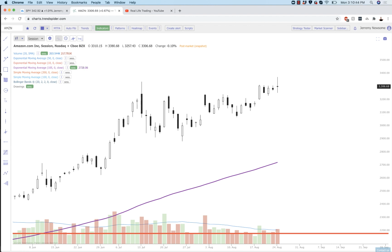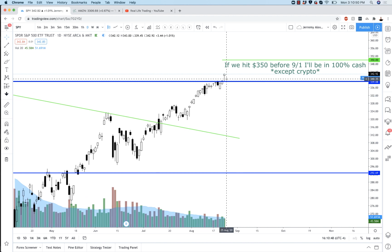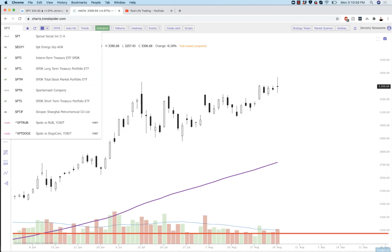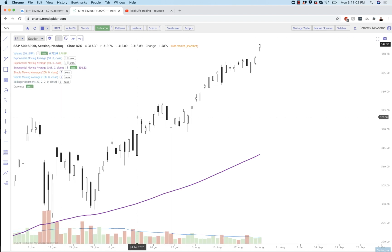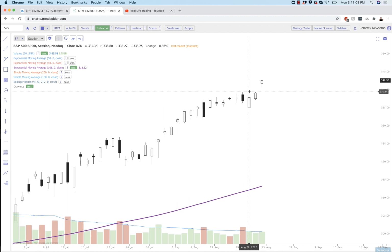Today we're going to look at some stocks, and first and foremost on the list is the SPY. If you do use TradingView, you'll notice you have a nice long lower shadow. Don't exactly know how long that lower shadow will be there, but it's not entirely accurate. If you were using Trend Spider, they just came out with some really cool new session charts that make the data a lot better. And you'll see here on SPY that you don't have that massive lower shadow.